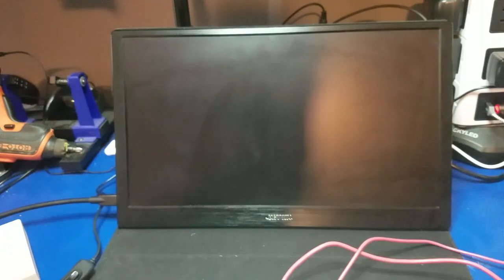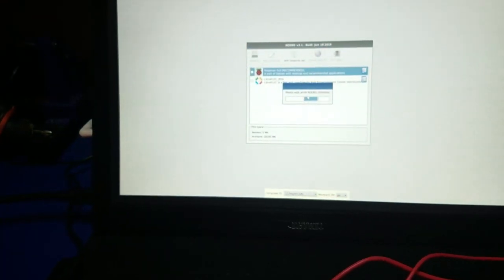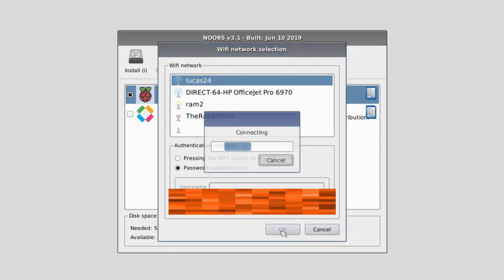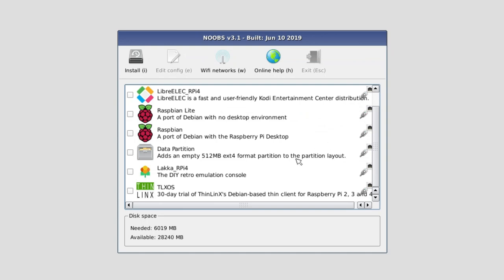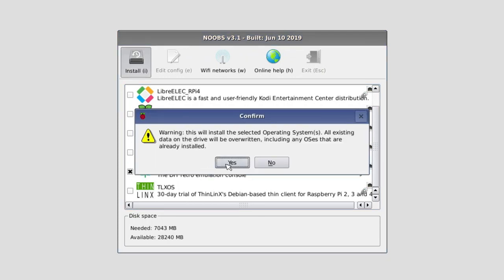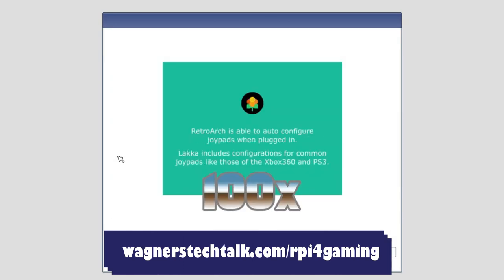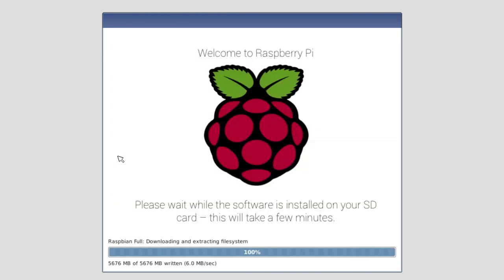Let's power it on. Everything's hooked up and powered on. The micro SD card that came with the device has NOOBS pre-installed, so that's what's booting. We're going to connect to our Wi-Fi network — select the network and enter the password. After doing that, you'll have a list of all the operating systems you can install. We're going to select Lakka for Raspberry Pi 4 and click install. You'll see a dialog warning it will overwrite the card. This process took quite a while — I sped it up a hundred times and it still takes a bit.